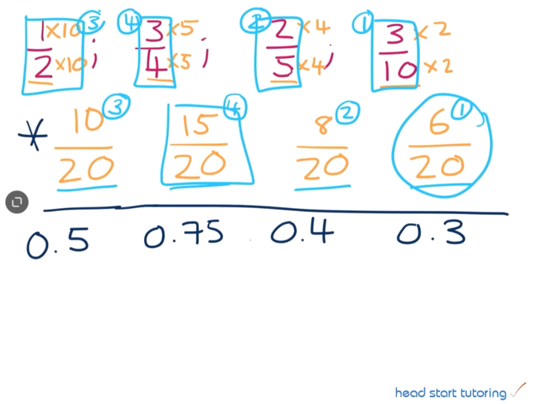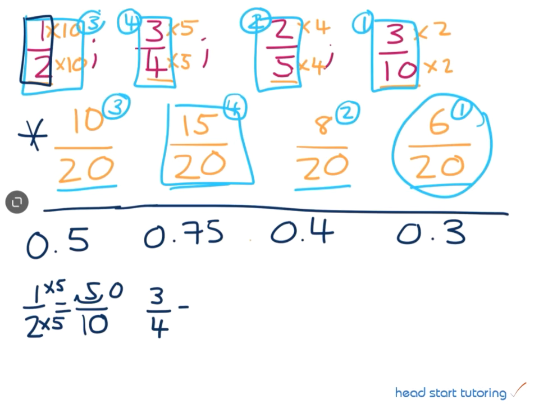So if you are wondering how I got there, if we have a look at 1/2, we want to get it to an equivalent fraction out of 10, so I multiply my 2 by 5 to get 10, so I multiply my numerator by 5 to get 5. So that's 5/10, which is 5 divided by 10, so I bring in one decimal place, which is 0.5. So 0.75, how did I get there? From 3/4.